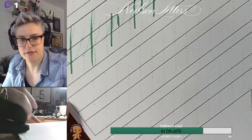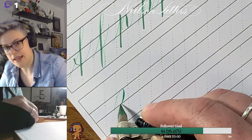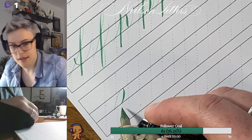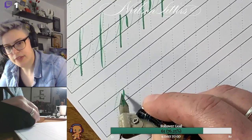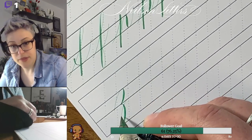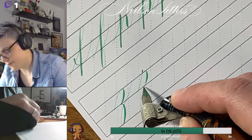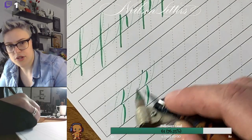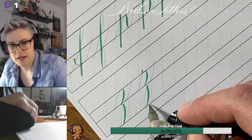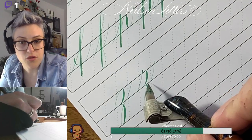Then the last one is the letter Z. So we're coming up here, entry stroke, coming back on itself, like that upside down C in the B and the P and the S. But then instead of continuing on, we're going here and then we're dropping it down as a descender loop. Then there's also this one, which goes up into a filled in dot, and then we're going down again and up. So this guy is easier than this one, if you're looking for ease. This one definitely.